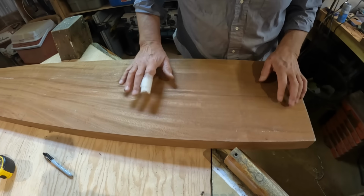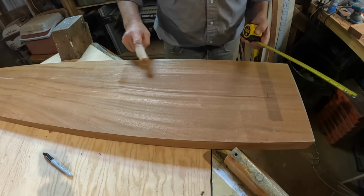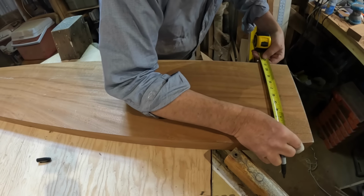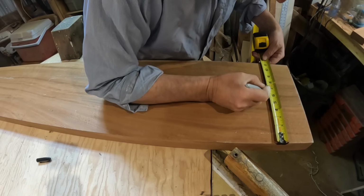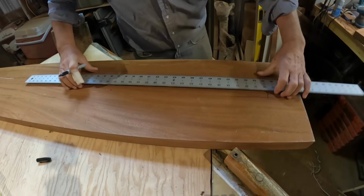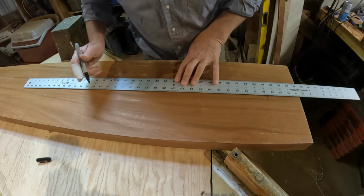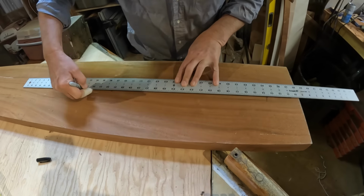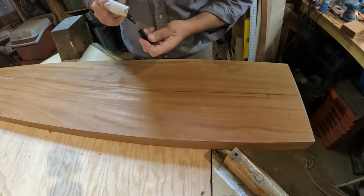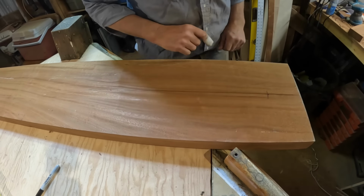Okay, this should be kind of fun. This is the aft end of the bowsprit, and I'm gonna set up for that elliptical cut down here. And I think I'm gonna use an age-old method that works quite well, and that's to draw the ellipse with a loop of string. And this works out really well usually. Years and years ago, when I was building custom homes, I would often have to do a big elliptical curve for an archway or something like that, and this is the technique I would use.